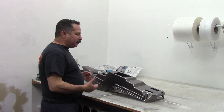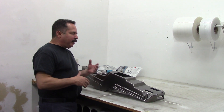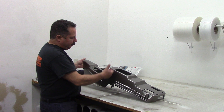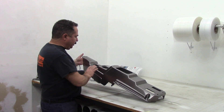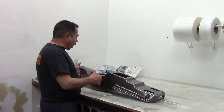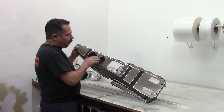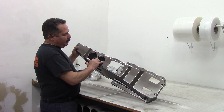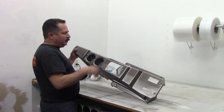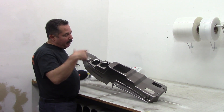This is a center console for a Razor. There's really no right or wrong way to dip this thing because it's got just about everything that can go wrong in one single dip. You're going to have stretch down the sides — this thing's about 10 inches throughout. You've got cups and you're going to stretch inside these because once you hit the pattern, it's going to void out after about a half inch, three quarters of an inch in there.